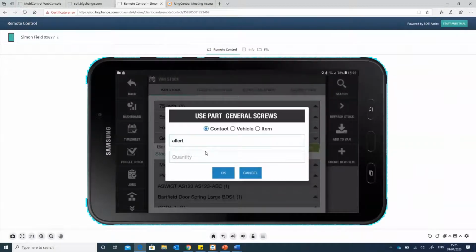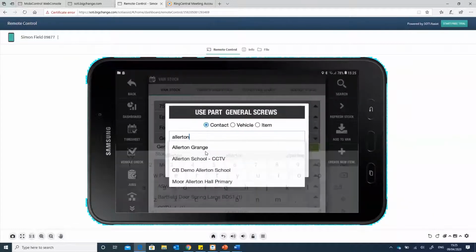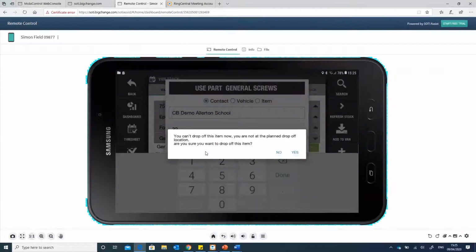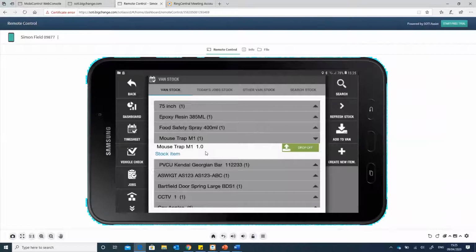Like so. And how many are we dropping off? We're dropping off 32. We'll click OK. Again, it asks us, are you sure you're dropping these items off? We select yes. And then once again, it will create a stock movement to ensure that you've got live visibility of the quantity levels of stock and where everything is located at any one point. So that's sort of going through consumables.